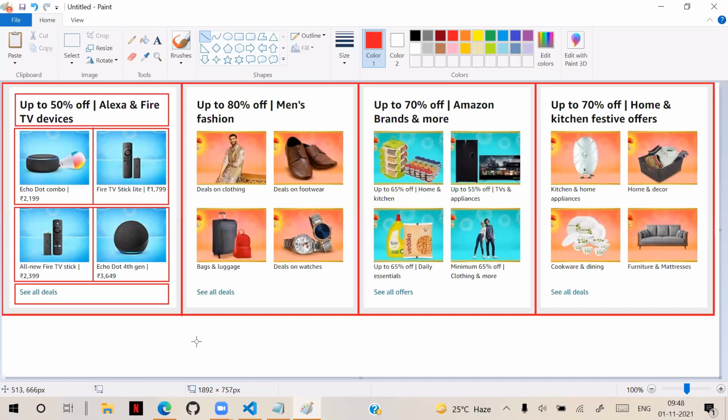Similarly, others also. Actually, this is a table. But by removing the borders and giving a background shade, it looks like it's not a table, it's an ordinary layout. I already told you that we can design this by using display grid. By using display grid also, we can prepare it. We will see display grid later, but with the table, how to design this, we will see now.